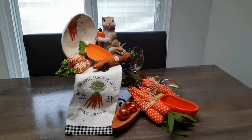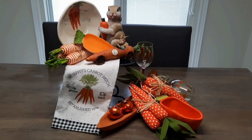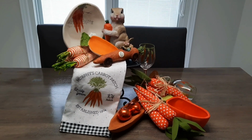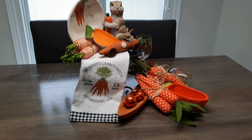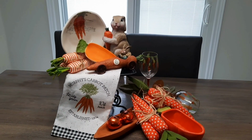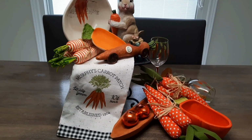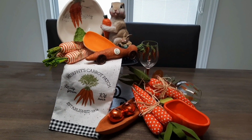So here is my vignette that is centered on my kitchen table here. I'm really happy with the way this turned out. What I did was I first experimented to see if I was going to like it, and then I decided I was going to take everything away and underneath it place some orange colored placemats that I have. But once I had this all up, it really took a bit of time. I thought, no, I don't think I want to disturb this. So I just kept it as is without the placemats underneath. So it's directly on the table here.